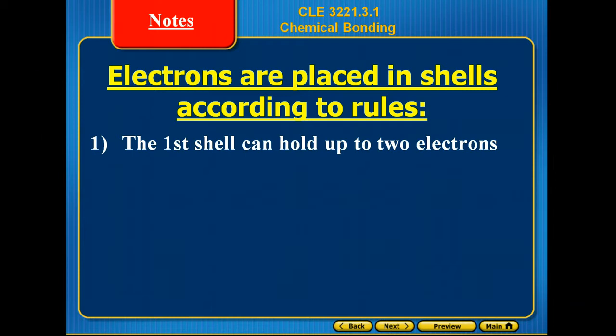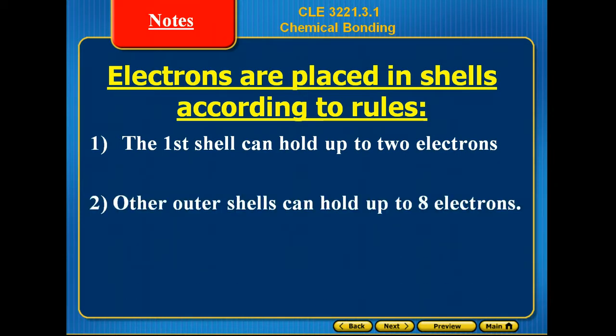But most of the atoms that we look at are going to be bigger than that. So they're going to have at least a second shell, and some of them have more than that. So the other rule is that the second shell can hold up to 8 electrons. Now the third shell and fourth and so on can hold greater numbers than that. But let's focus, for our purposes, on 2 and 8. And 8 is our magic number, because most things that we deal with are going to have up to 8 in their second shell, or in their outer shell.